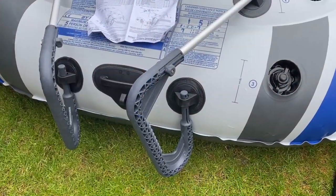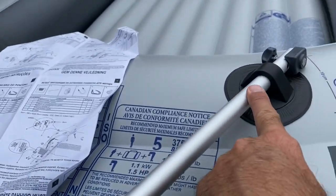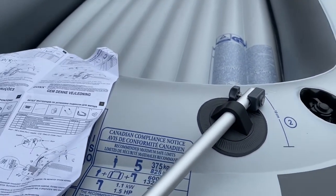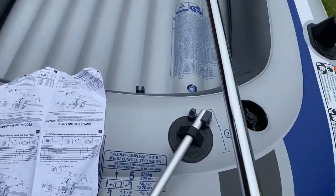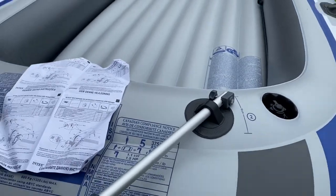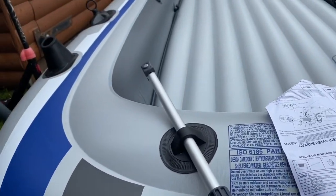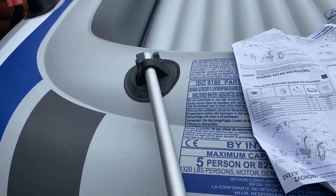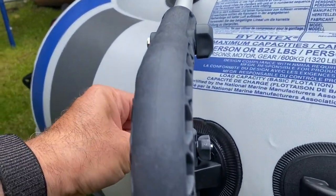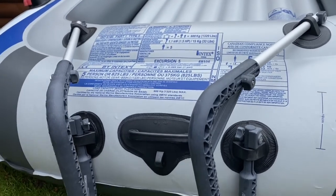Just putting the engine bracket on now, so this goes into here obviously, and then it goes through here to here. This is really difficult to tighten up — you can't really get your fingers in there, so maybe I'm doing something wrong. I have got extension poles which are going to go along there, but just for today I'm just going to do some rowing. I worked out the easiest thing to do was to pull this down, push it forwards, then tighten it up easier and bring it back and hook it in. I'm not quite an hour in now. I've done the back brackets — these are ever so fiddly to tighten, they really are — approximately 45 minutes in so far.